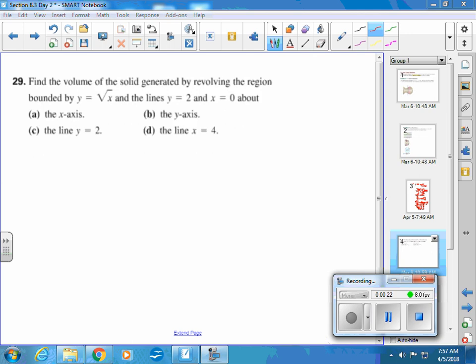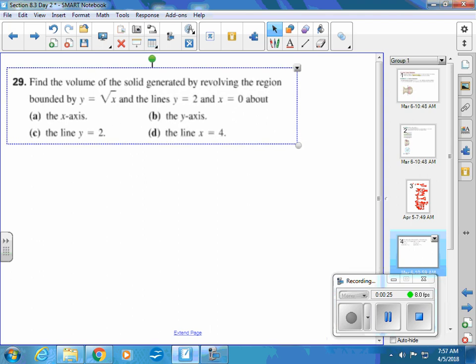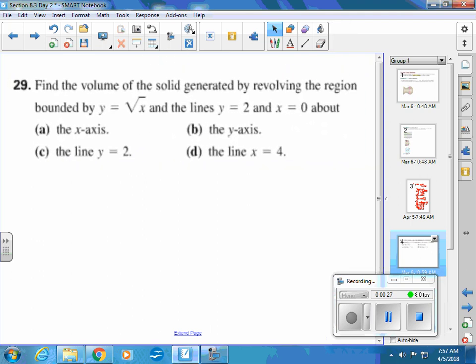Okay, so the first thing you want to do is, for sure, graph what you're looking at. And for each part A, B, C, and D, you really want to draw a separate graph for each one, okay? Because like we looked at yesterday, some of them turned out to be more like that dog dish kind of idea, and some of them were like that Hershey kiss that was upside down or sideways or whatever, you know? So what I'm going to do is start with part A going around the x-axis.